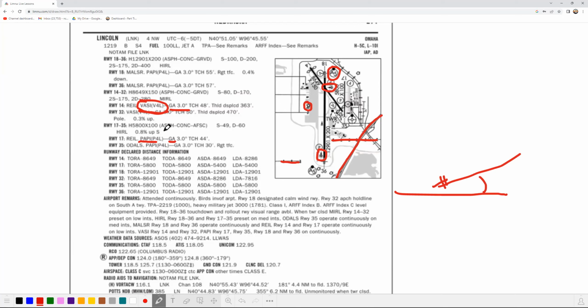And that's what makes the whole pattern of your landing so important, because if you're too high or too fast or you have too much power, you're going to have to start adjusting your power, and you're going to screw up that whole trimmed approach, and it's going to screw up that sight picture and your glide slope on that approach. So that's why it's so important to nail every step of your traffic pattern.